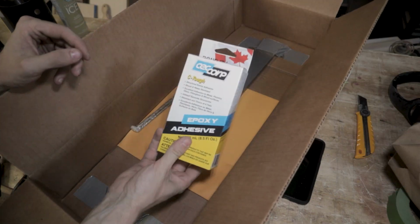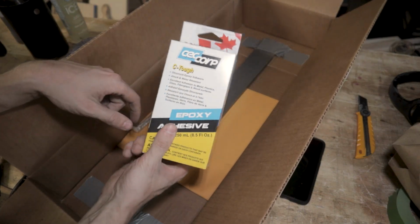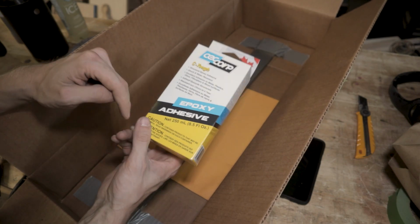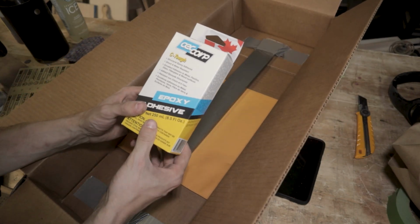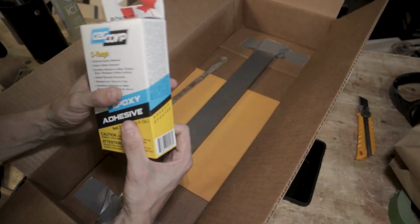So we've got some SecCorp, I believe that's how you say that, whatever, C-Tough epoxy. This is the same 500 epoxy you guys have seen me use to fill a lot of spaces on the bed here. I really love this brand of epoxy. They make really good, pretty quick curing epoxy. I hear that the C-Tough stuff is supposed to be really good for what this product is going to be.